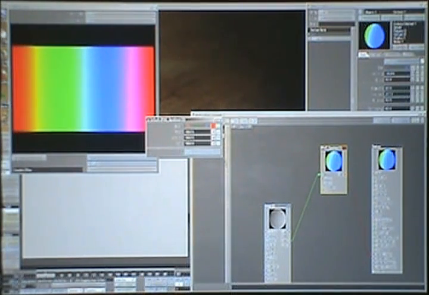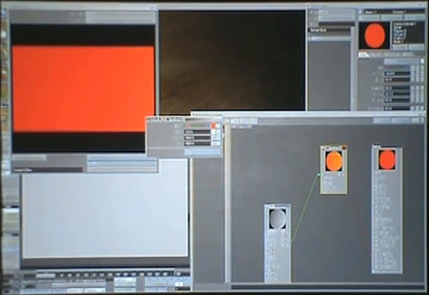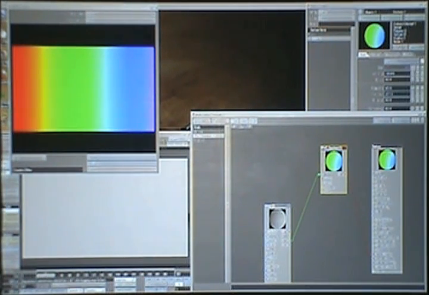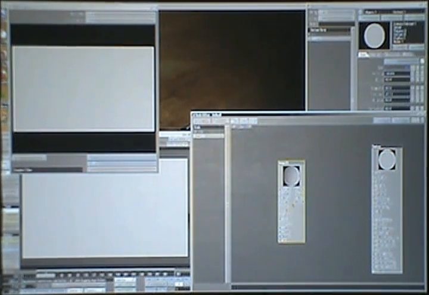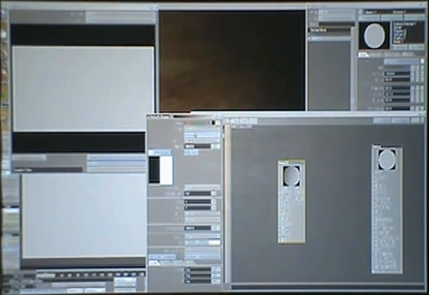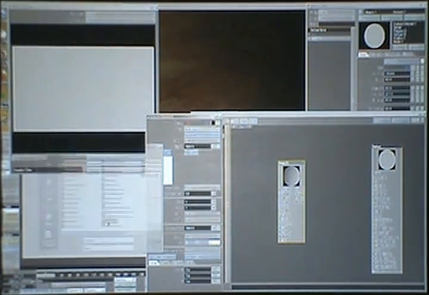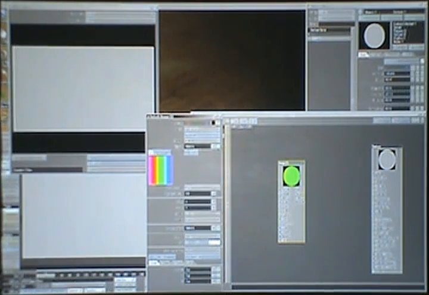And I can also adjust the spread so I can have less of it, more of it. But as for the actual number of colors, I think it's 7. Let's just load up, there we go.